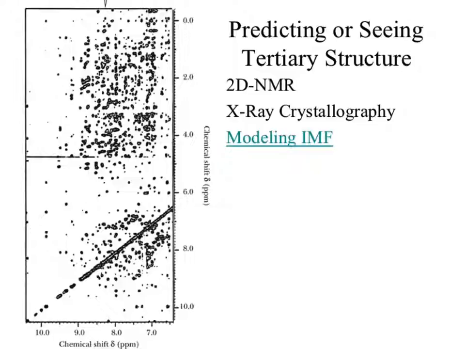Those of you that have looked at an NMR might recognize this. Look at the axis labels. What are the axis labels in NMR? Chemical shift, or parts per million. Looking typically at the range from 0 to 14. What's the other axis? Chemical shift, or parts per million. Looking at the exact same thing. Okay. Except when we looked at a normal NMR, we only had one axis. What have we done here? A 2-axis NMR, it's known as 2-dimensional NMR.